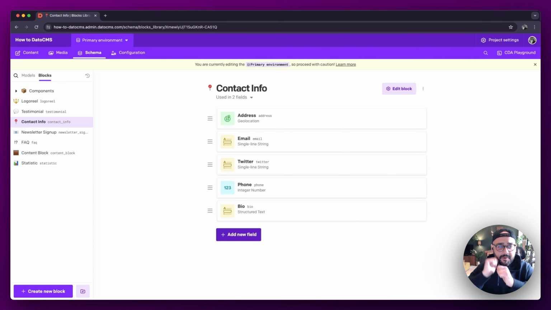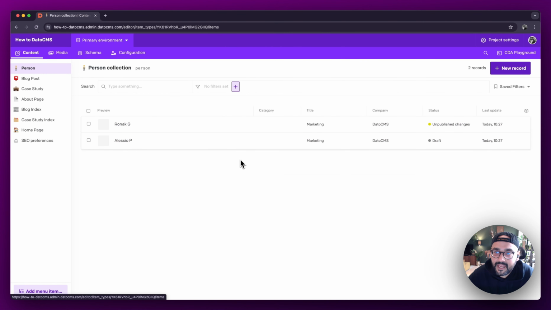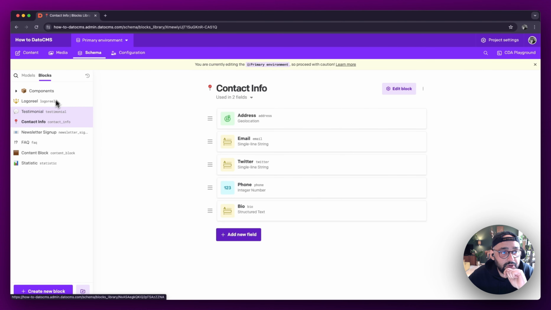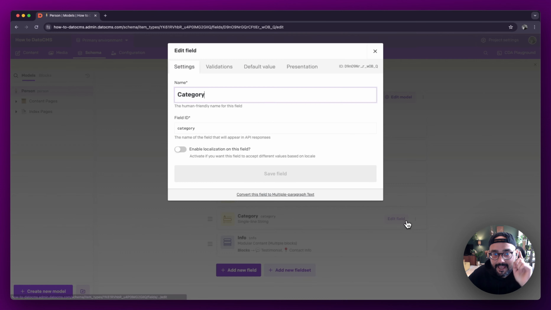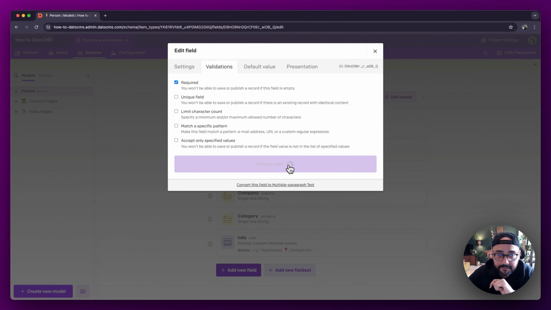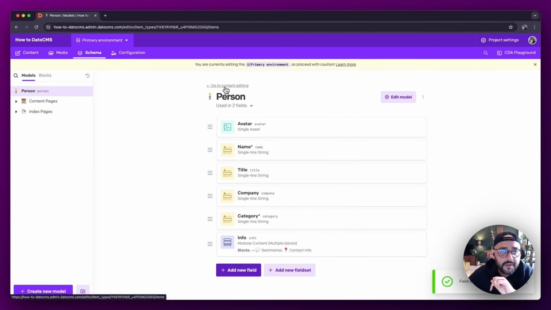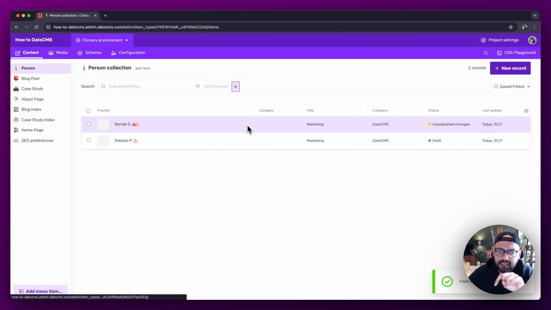All right, so now that we've spent a couple of minutes fixing my laziness and my mistakes, let's actually go and see what this would look like as we start creating content. Ooh, one thing we can do to see how validations also work is maybe go back to the person and make the category a required field. And what this would do is when we now go back to our content editing, we can kind of already see that the image preview should show up here once we have an avatar, but we've got these warnings, right?